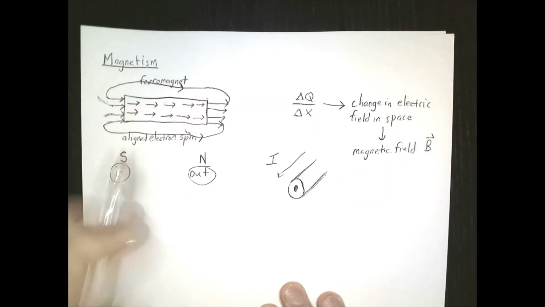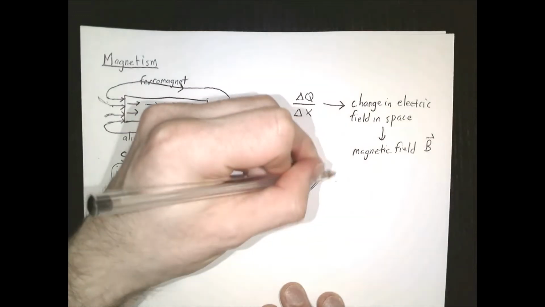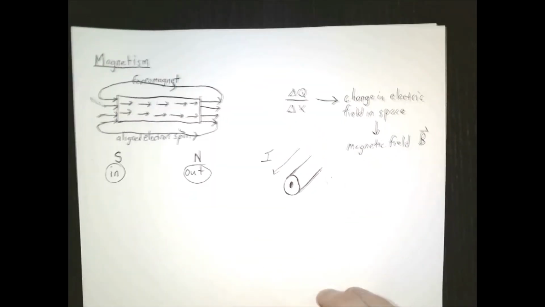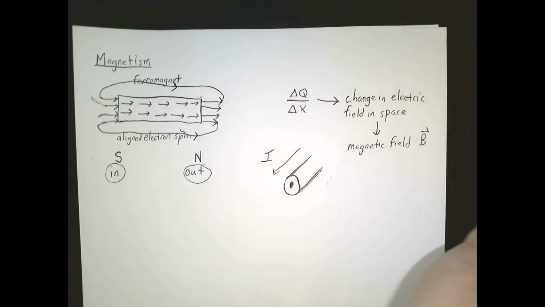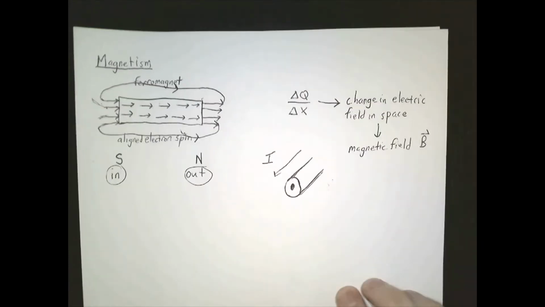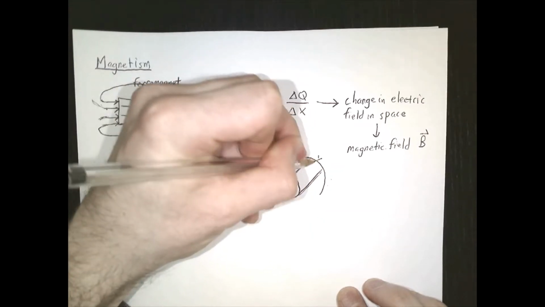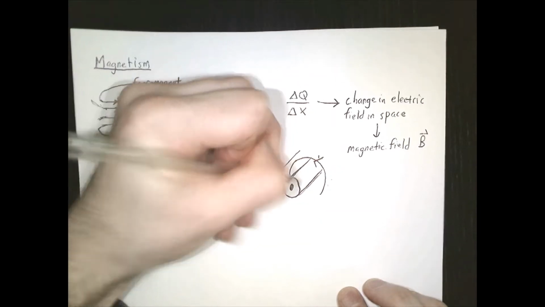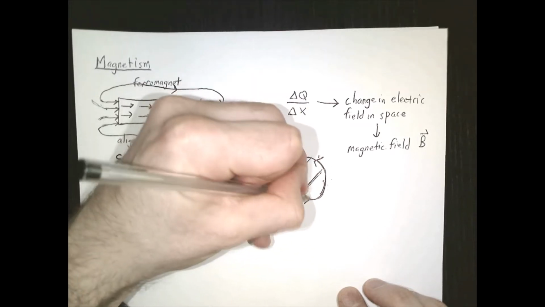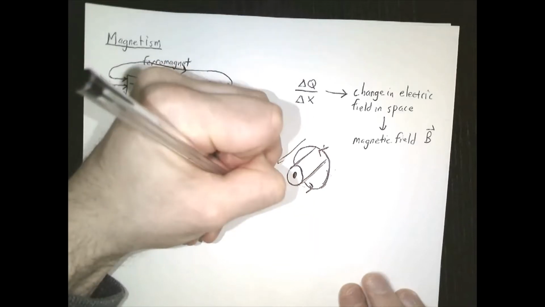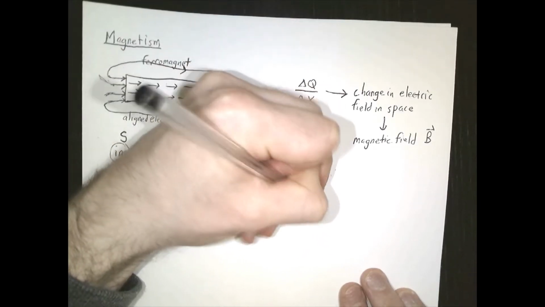And again, just like the one over here, it has to be a closed loop. So our closed loop for this magnetic field, if our current is going out towards us, we point our thumb along that direction and curl our fingers around. And so our magnetic field is going to curl around in the counterclockwise direction. So B field curls around wire.